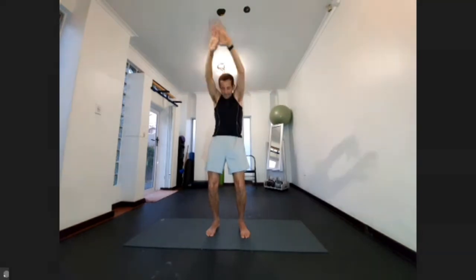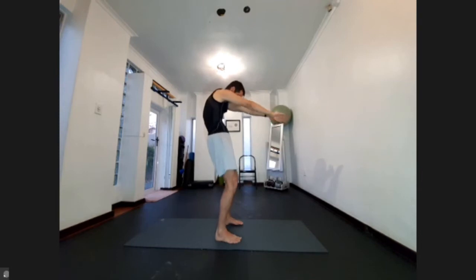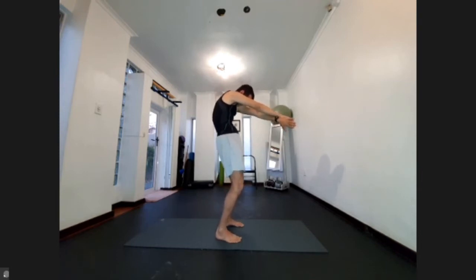The right hand dives over the left hand. Drop your head. You're pushing through the back of your heart center. The weight on the balls of your feet. You're co-activating to your level. Then draw your hands over to the right side. Keep the head down. And draw your hands over to the left side.